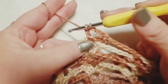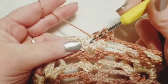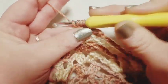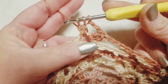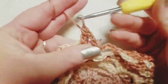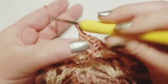I'm going to pull through 2 and I'm going to hold it. I'm going to wrap my yarn again, go back down here into the same exact space, pulling up a loop, pull through 2. I'm going to hold it. I've got 3 loops on my hook, so I'm going to go ahead and grab my yarn and pull through all 3 loops. Now I'm going to chain 3.